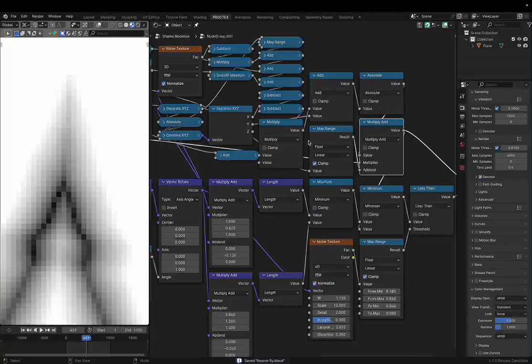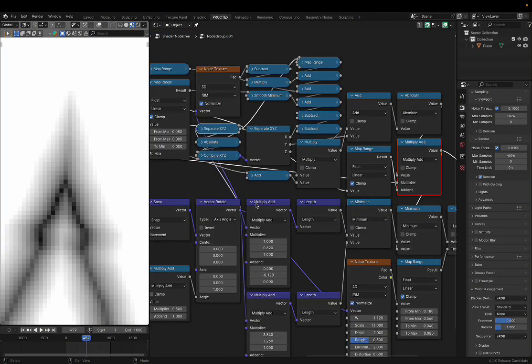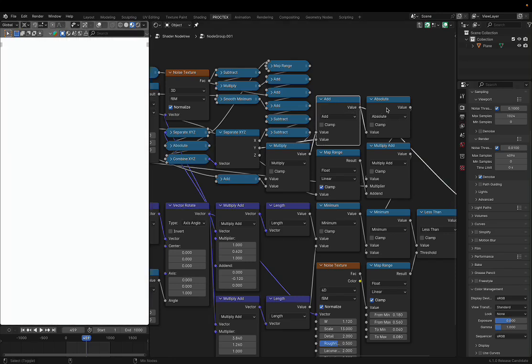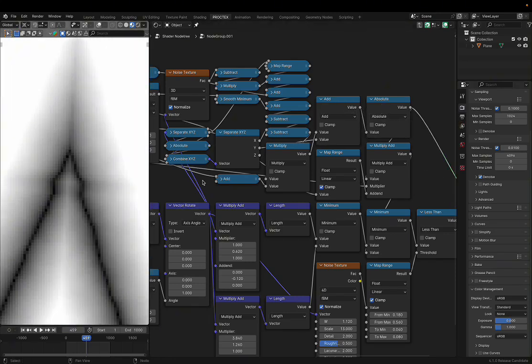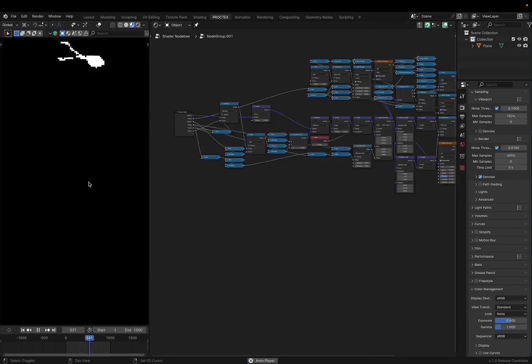And with this top gradient, we create the two legs that sprout from the body. These legs are made using the local x gradient, which I'm using absolute nodes and all kinds of other operations to get this effect. But the reason I said local x and not global x is because local x will follow this object as it rotates. So if I rotate the body in a certain way, the legs will follow the body.